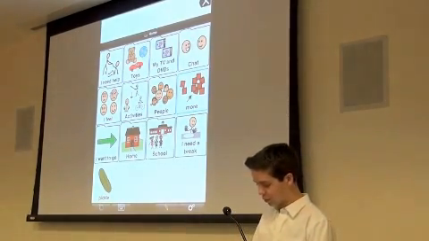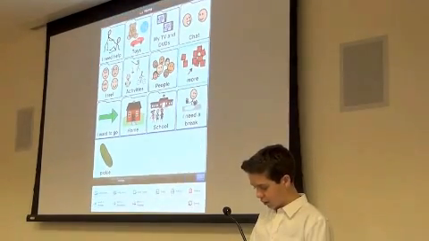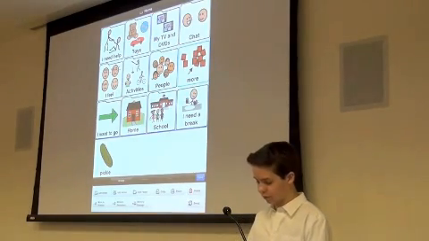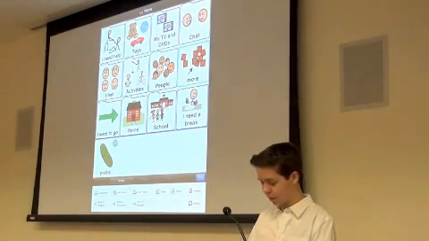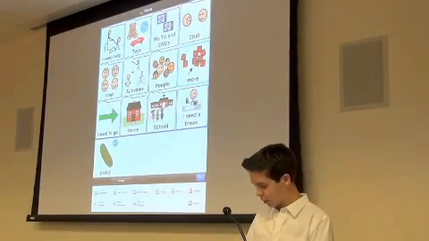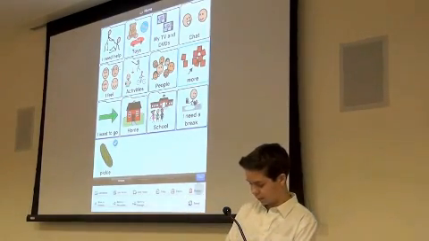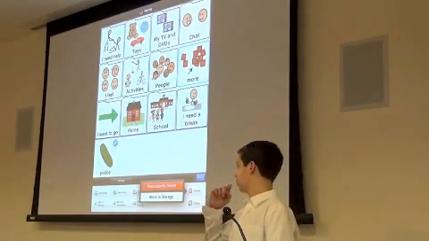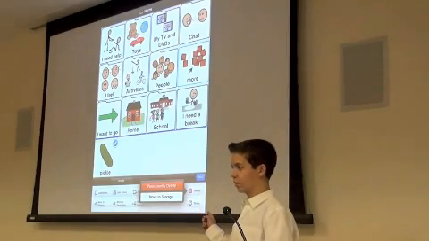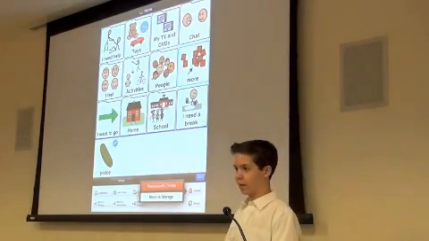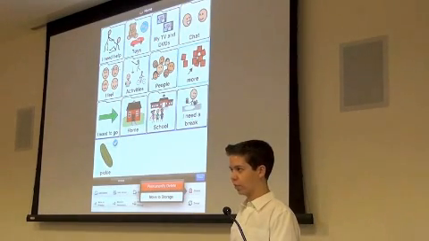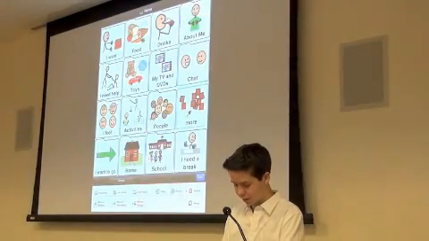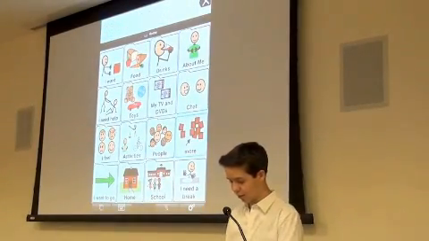So again, I'm going to want to tap this pencil tool at the bottom. And then I showed you earlier that if you tap on a button while the pencil tool is open, you'll get the blue check mark, and that's how you know that you're editing that button. So you want to tap the pickle button, for example, and you can just press delete here, which is the red button. And it'll ask you if you want to permanently delete it or move it to storage. And you probably always want to permanently delete something unless you know that you're going to want to bring it back at a later date. You don't want to have to recreate it. But as you saw, it doesn't really take that much time to create a button, so it's probably just easier to always permanently delete off of the vocabulary.